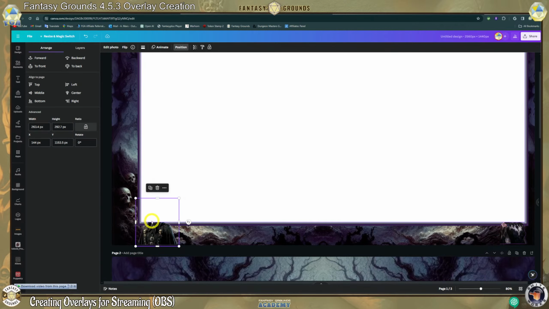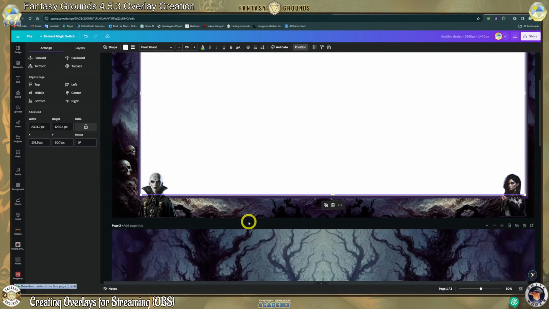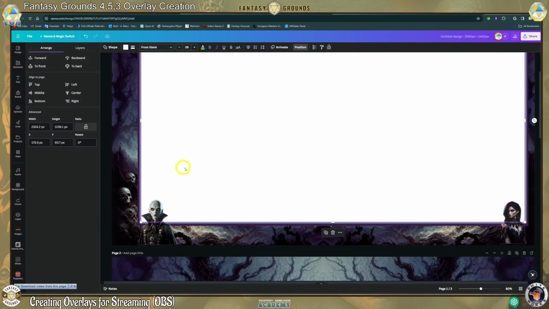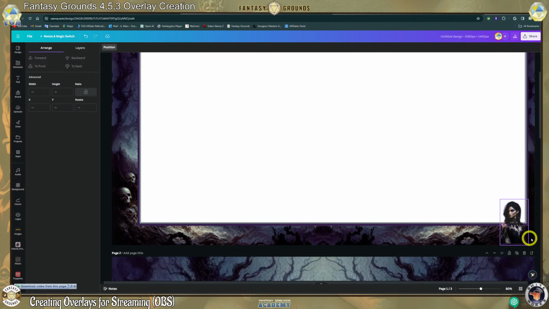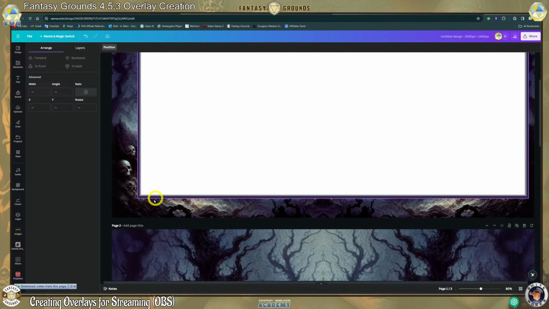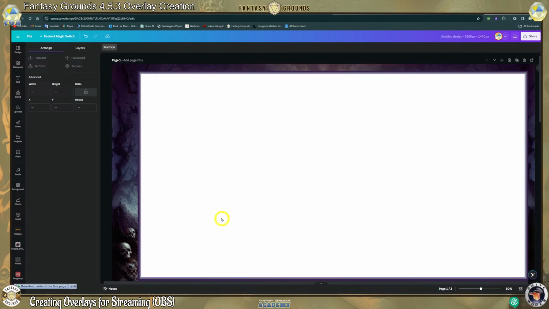So I'm going to bring this character forward again, since she's buried behind all that stuff, and bring her sister forward. Okay, so that's essentially what that's going to be like. I don't want to build too much more on top of that. So I might render this and create it as a separate image so I can get a better idea of how I want to do this. And I might even cancel these two things out, because I want a blank slate in case I want to change things up. If you bake everything into it now, you're going to have a lot less flexibility later, because you can always add those extras through OBS if you want to.